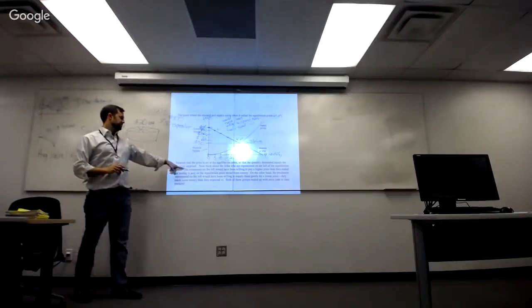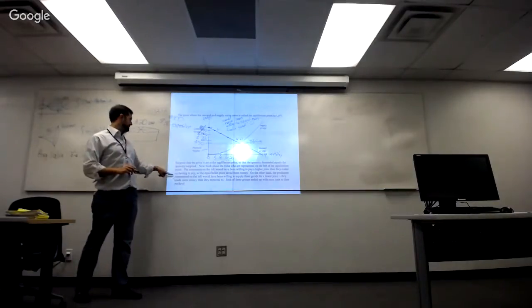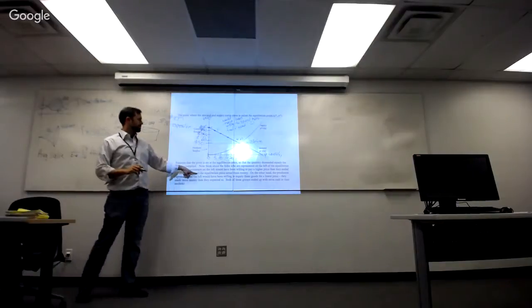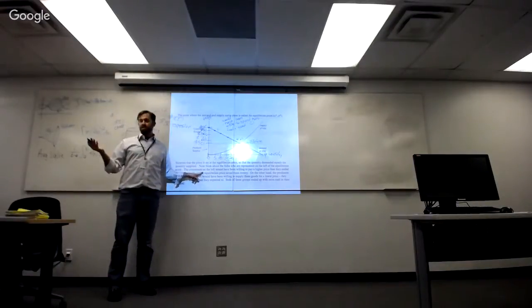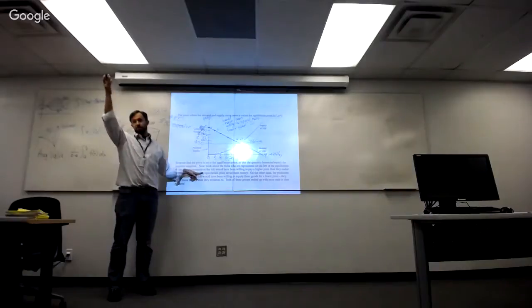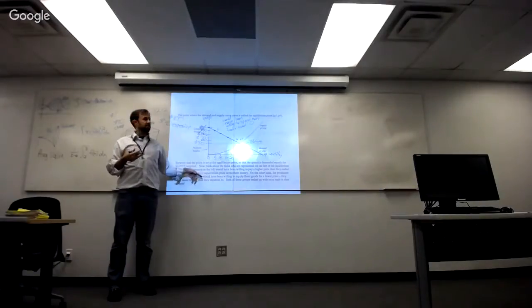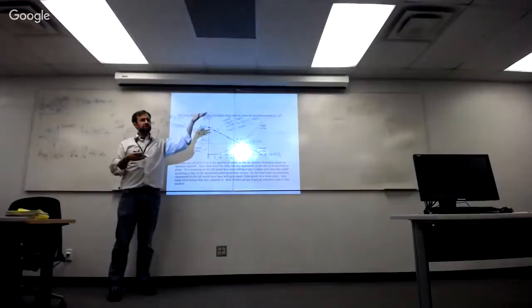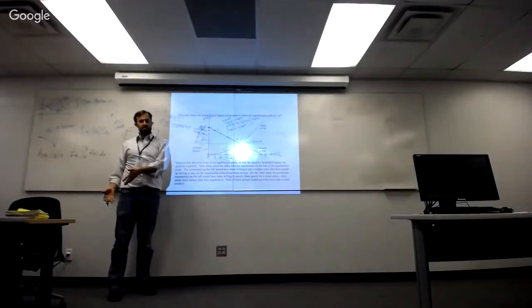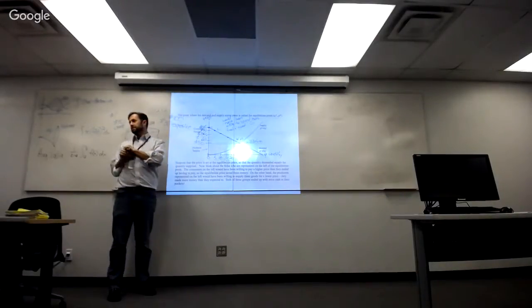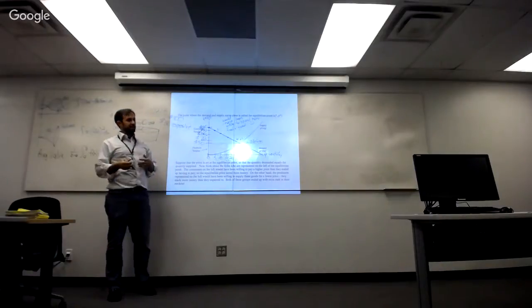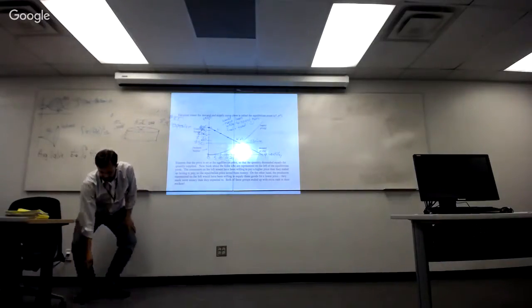So let's keep going. The consumers on the left would have been willing to pay a higher price than they ended up having to pay. So the equilibrium price saved them money, didn't it? The equilibrium price actually saved them money. They would have spent more, but the equilibrium price is so low, I just saved money. Now I have money in my wallet that I didn't spend. So now I'm even more happy. Not only did I psychologically perceive that I got a good deal, but I actually have extra money left over in my wallet. How much money do I have left over in my wallet? Exactly right. The amount of money I would have spent but didn't have to.